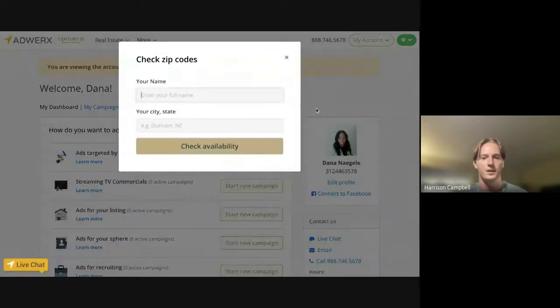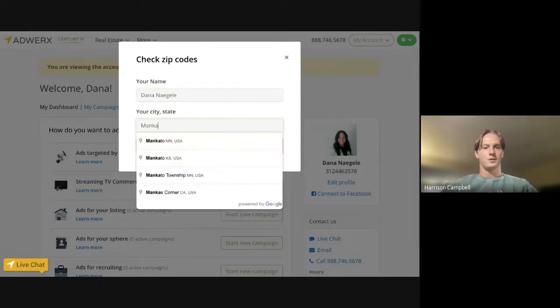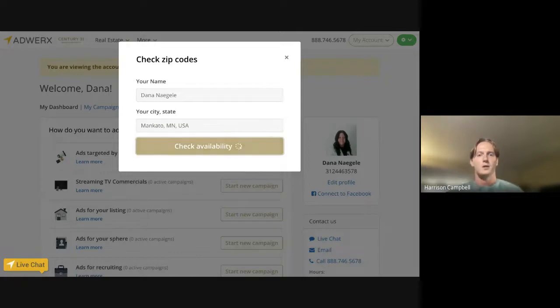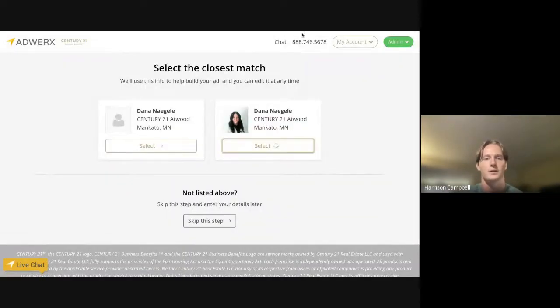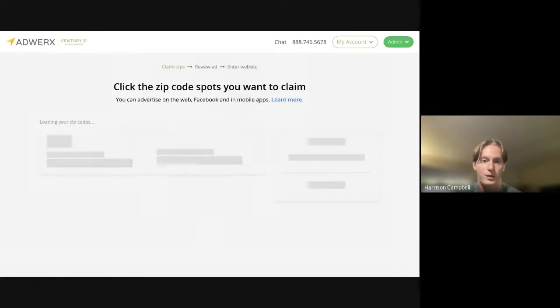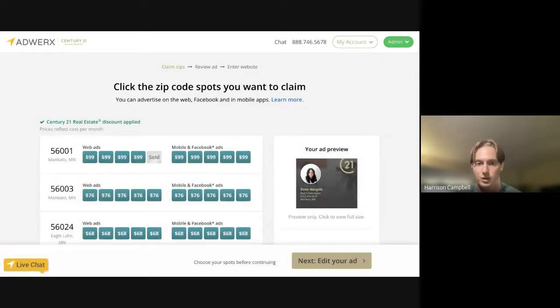Now let's put one together. Show you guys how easy this is. Just as easy as the other one. All right. Now, a unique thing about zip codes here: there are 10 total available spots in every zip code. And that is for every agent, not just C21, not just your office. It's for every agent in that area. Once they're sold out, they are sold out completely until somebody drops those spots.